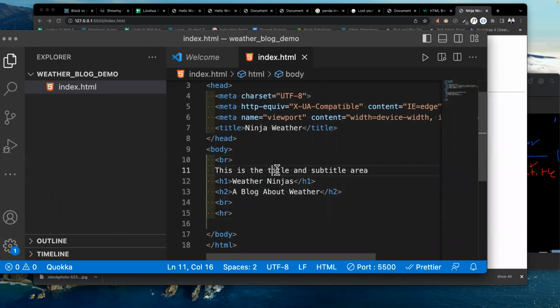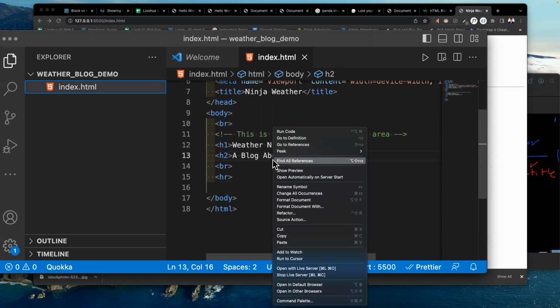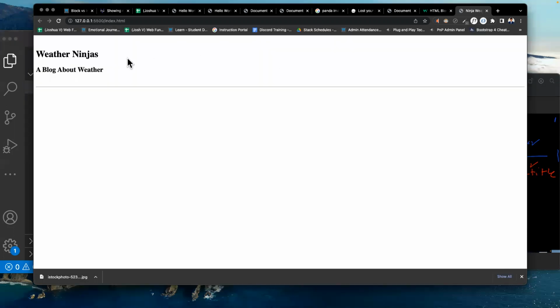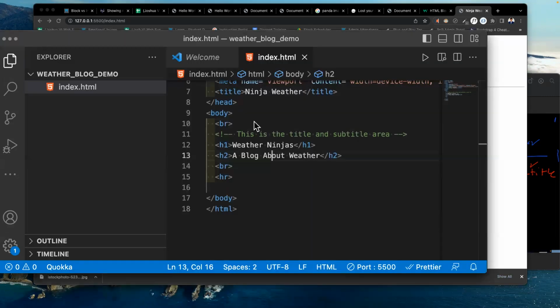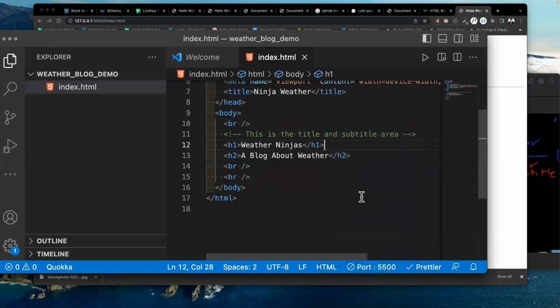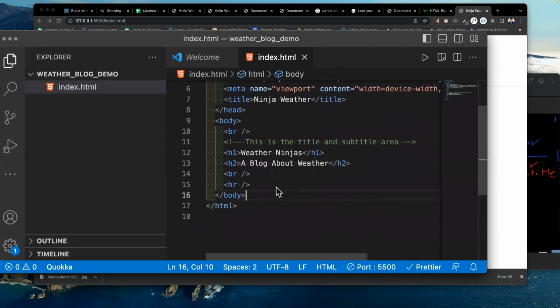Okay, and then I'll click elsewhere here. I'll do command slash, and this is not going to be viewed on the page. This is just for us developers, so that when we see a page of different tags, our eyes can differentiate the different sections and how they would relate to the sections easily visible on the page here. So always format the document as you're working, and it creates that nice indentation for visibility as well.